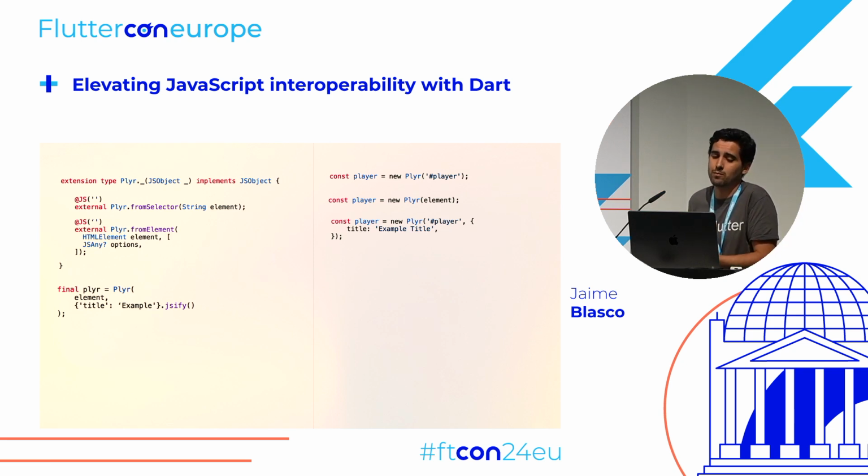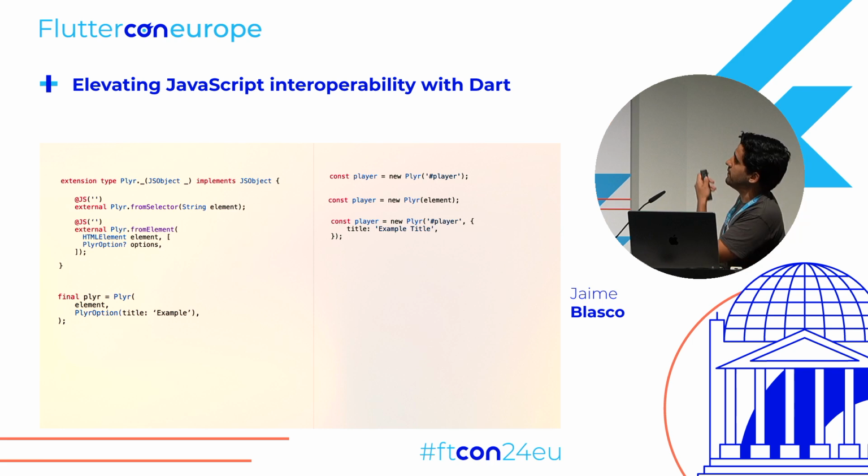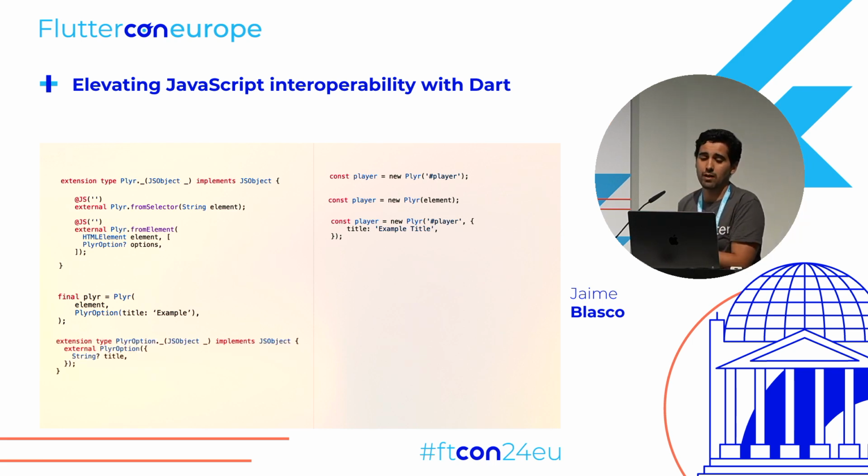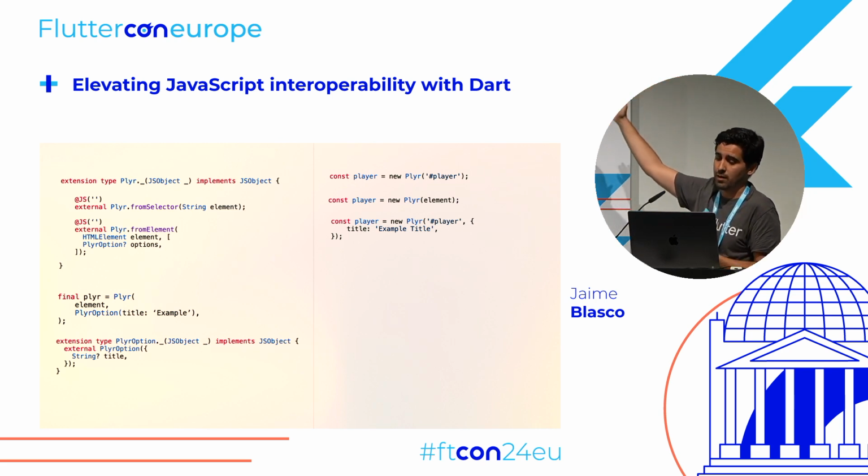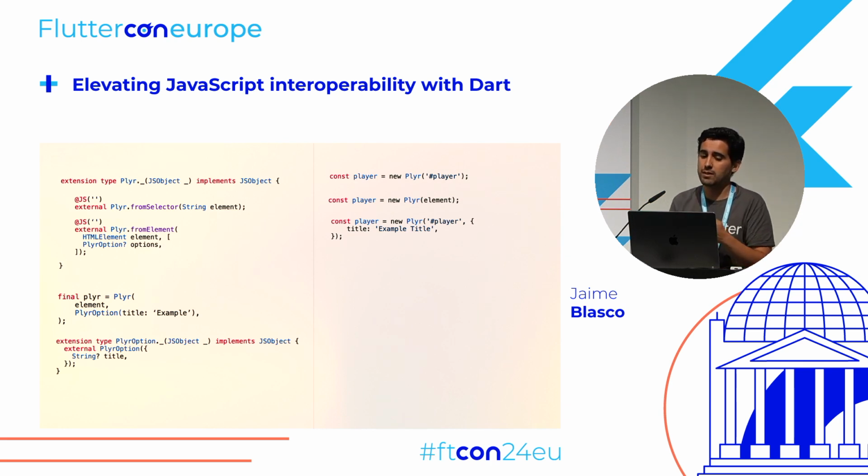But the proper way to do it would be, again, creating another extension type for just this object. When we want to create an extension type of an object that is an object literal, the one that you construct without a prototype, without any constructor, the only difference is in the constructor. When an object in JavaScript has a prototype and a constructor, you will use positional parameters. And if it's an object literal that doesn't have a constructor, you will be using named parameters, a very similar syntax to the one we have in JavaScript itself.